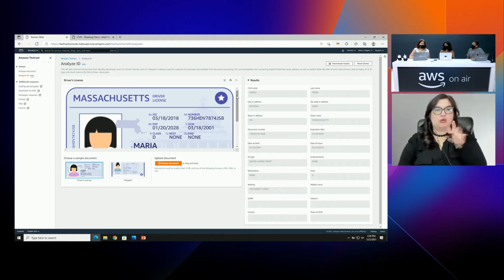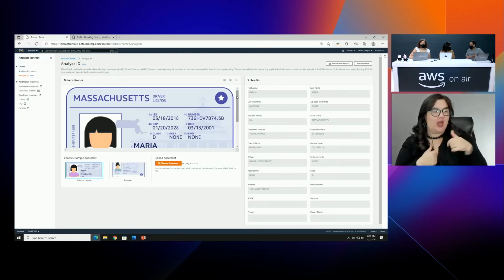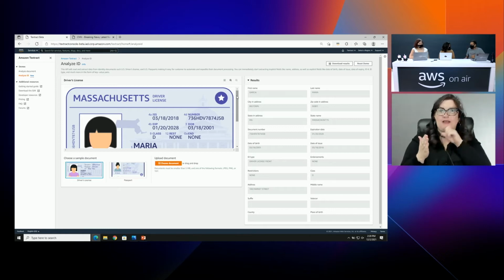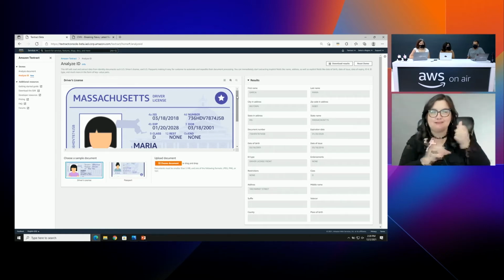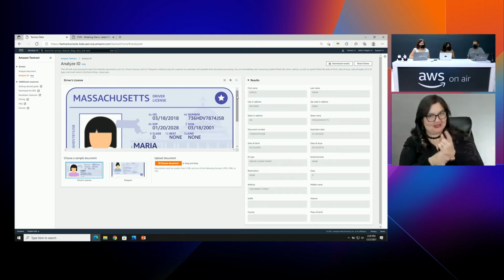And that's what our machine learning model does. That's why I always appreciated the skill of a bartender. They look at your ID in like 2 seconds, and I'm like, where is the date of birth? Exactly, we are mimicking that human brain with our AI/ML solution, and you're getting that information out.